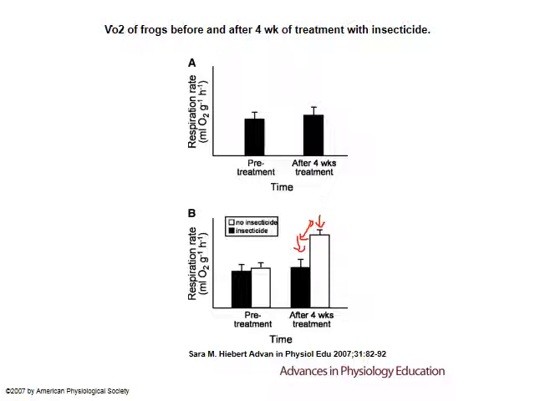So there are other ways of trying to look at the effects of time and handling. You could handle some more and some less. You could figure out other ways of stressing them. But the importance is that you need to have some kind of control, some kind of experimental design that takes out all extraneous factors and only looks at the variable of interest, which in this case is the effect of the insecticide.